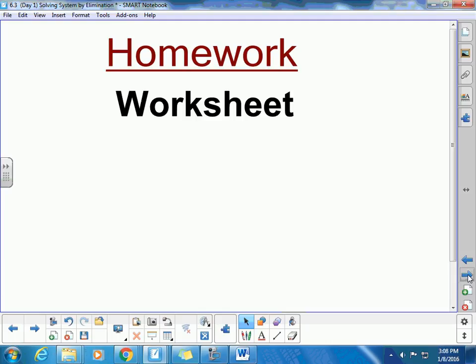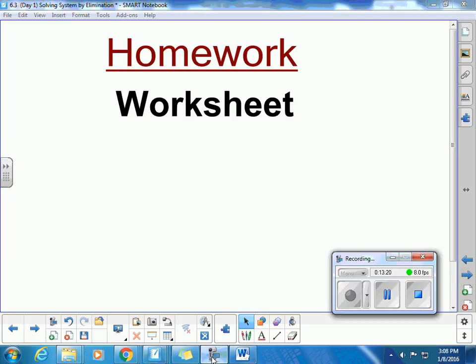All right, so homework is a worksheet. We will see you again on Tuesday. The worksheet won't be due until, so if I give it to you on Monday, it's due on Wednesday. If you guys have questions, we're going to work some more on the same thing for the next couple of days. So feel free to ask questions on Tuesday and just get started on the worksheet though.